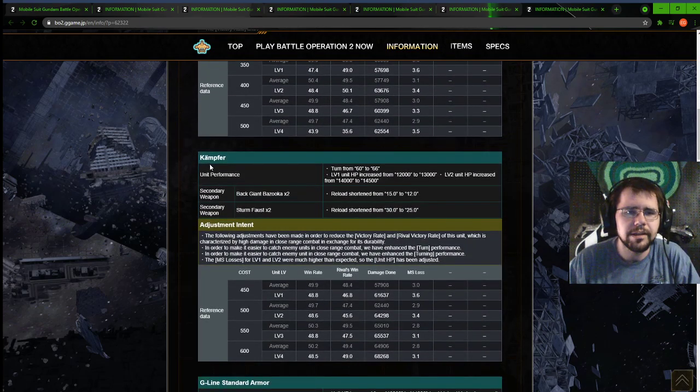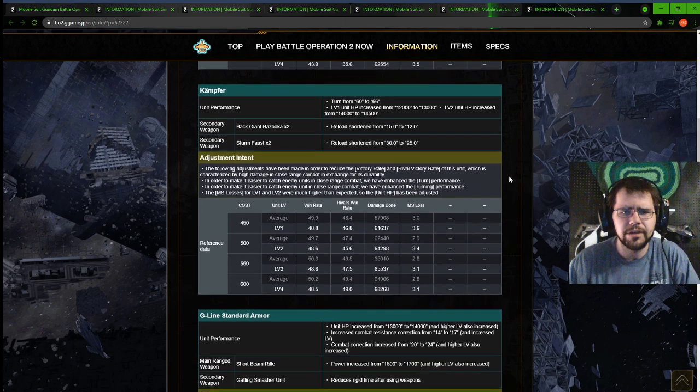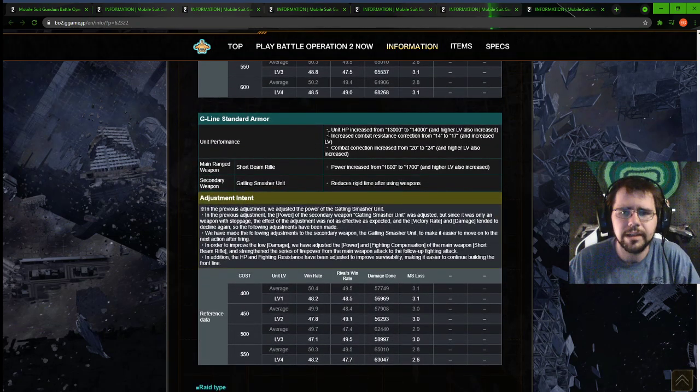Then we have the Comfort getting a health buff by a 1,000 at level 1 and then only 500 at level 2. That's a little weird. I feel it needs more. And then it got some reload times and some turn speed. Mainly the health is the big deal, but I don't think the level 2 is going to change that much, if any at all. We'll see though. And it looks like 1 even needed less as far as the raids go, so I'm kind of confused with that one.